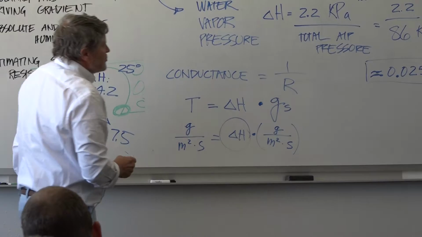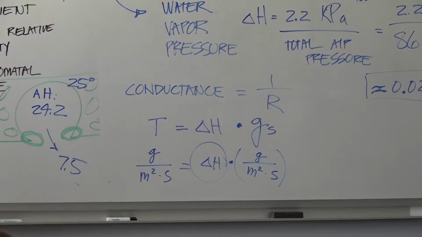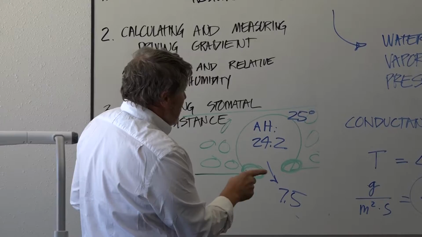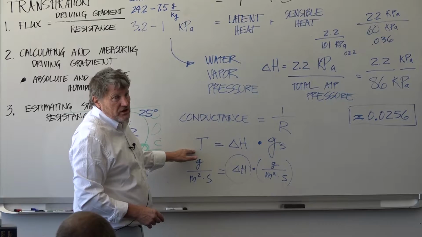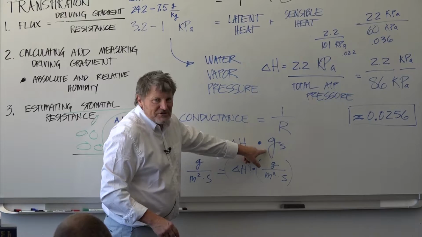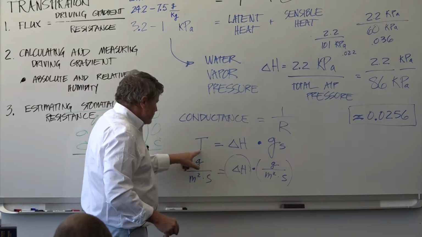I can give you a worked out handout of this, and I have a handout of typical values of these, which helps, because obviously if this ratio goes up 10% and the stomates don't change, transpiration goes up 10%. And this we can measure with instruments. This is real hard to measure. But at least we get this, and we can start to estimate transpiration, because all it is is two numbers multiplied together.